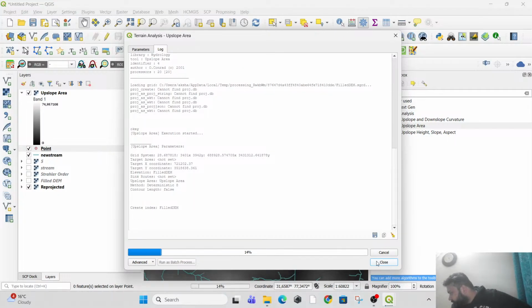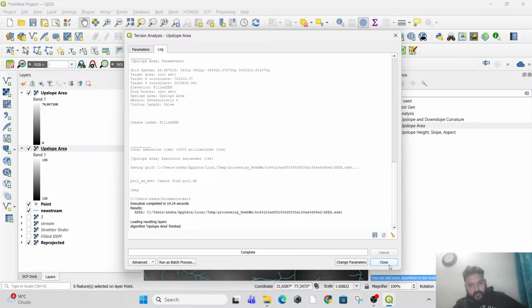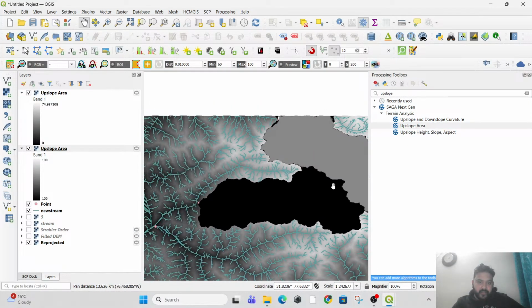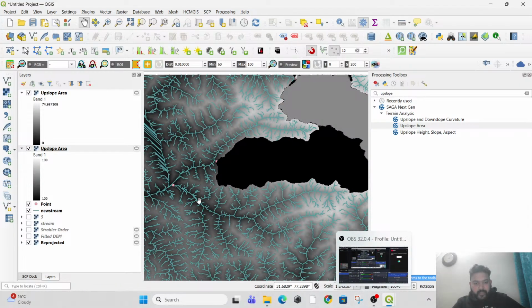Y is latitude and x is longitude. So this is the other watershed that I created for point 2. Similarly I can create one for point 3.